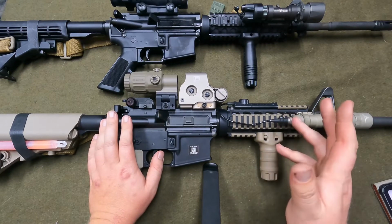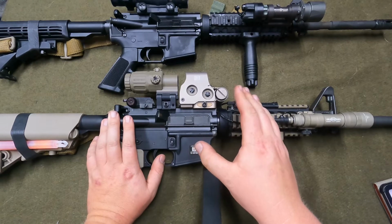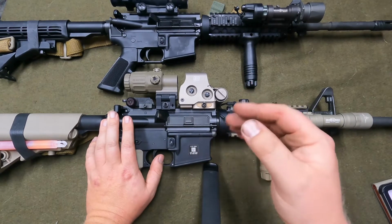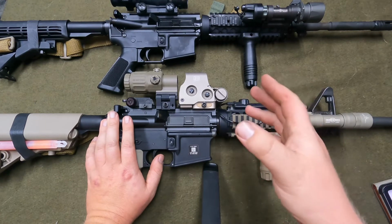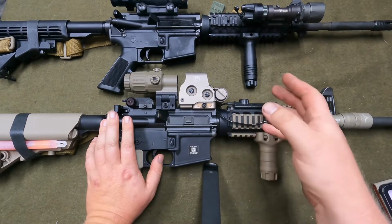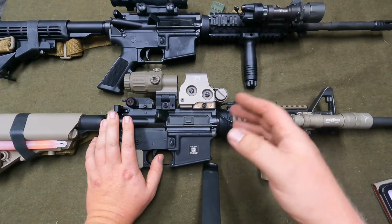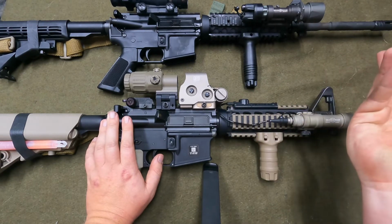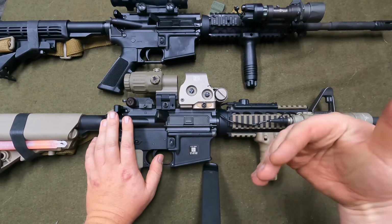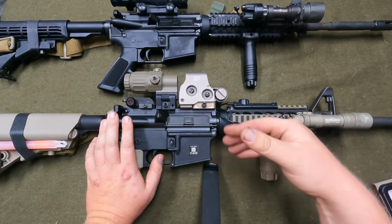Okay, so the last thing I'm going to talk about here is Colt does outsource parts. I've talked about this in the other video. It's not a problem. BCM outsources parts. BCM doesn't make their bolt carrier groups. They don't make their barrels. They don't forge their uppers and lowers. They get their parts, they QC them, and they put them together, and they send them out the door. And that's what Colt's doing.